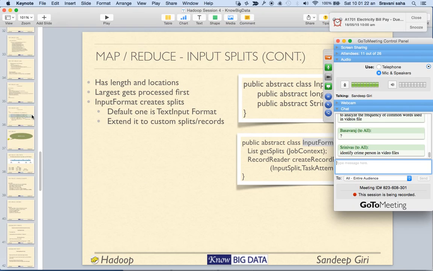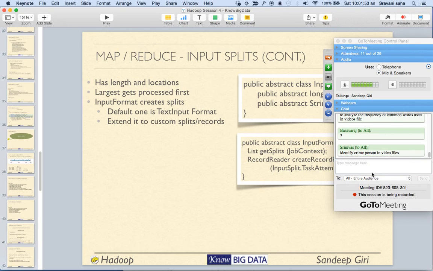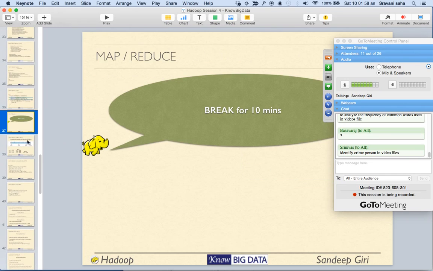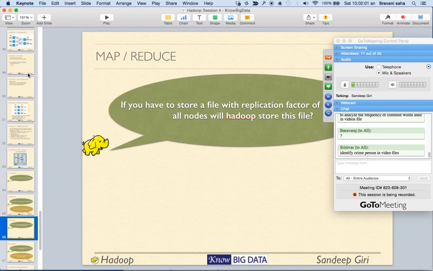So how can we split the video file? Which input split we should use in such a case is something I need to figure out. I haven't used it yet, but that's a very good thing to do. And there are lots of video analytics use cases, for example the football match. People have tried to do a lot of analytics on top of football matches. So we will look into video analytics and how to split video maybe tomorrow, and we were where we were.